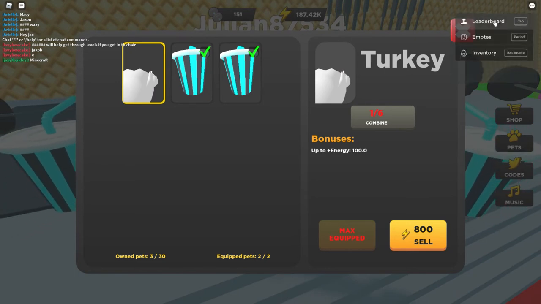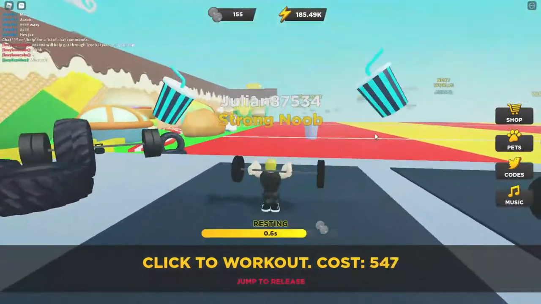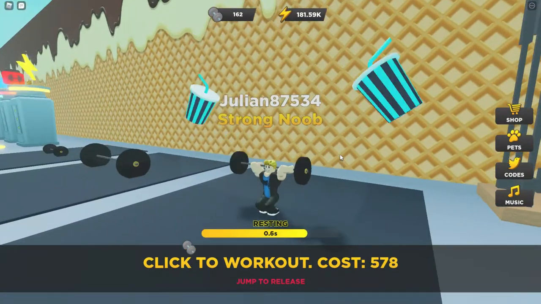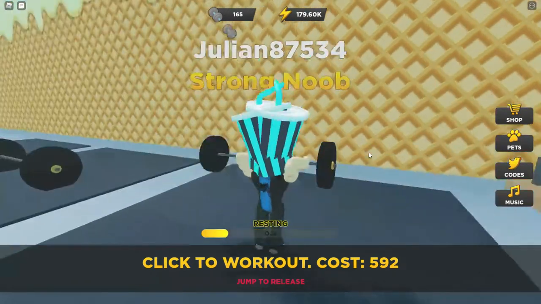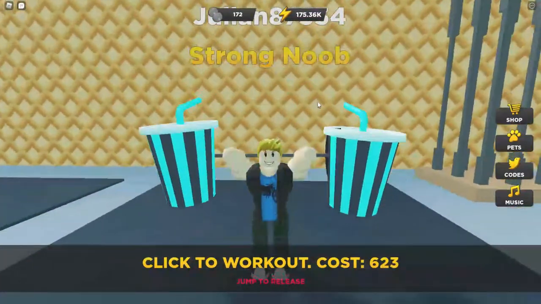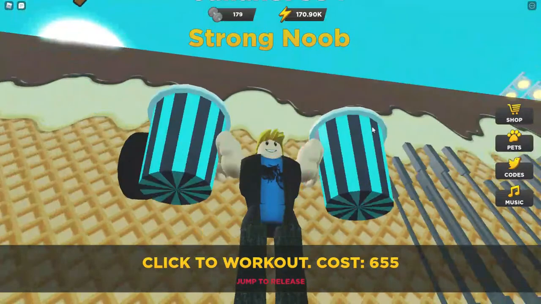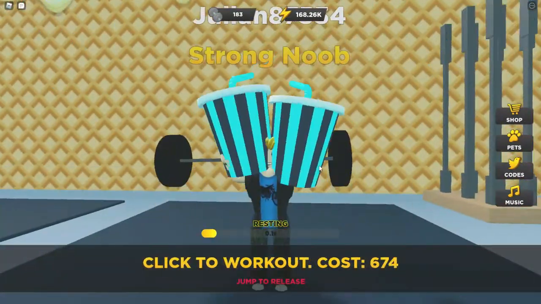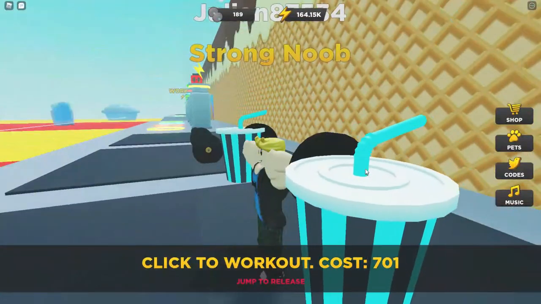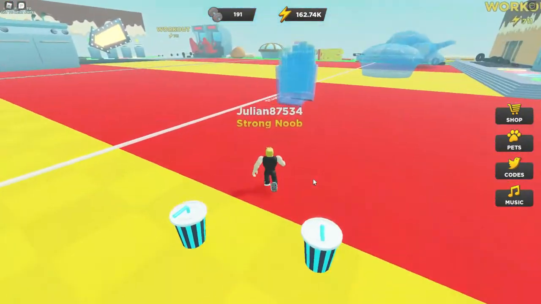Okay, he equipped it. Now he's going back to working out. Even the soda cans are bigger than him. I'm getting so much. He feels stronger already. Right, Julian? Yeah, he feels stronger. He's a strong noob. He doesn't want to be a noob. He's going to pull one of those turkeys. He's working out. It's taking forever. Let's see if you can carry a turkey. Yeah, you need to be as big as a turkey.